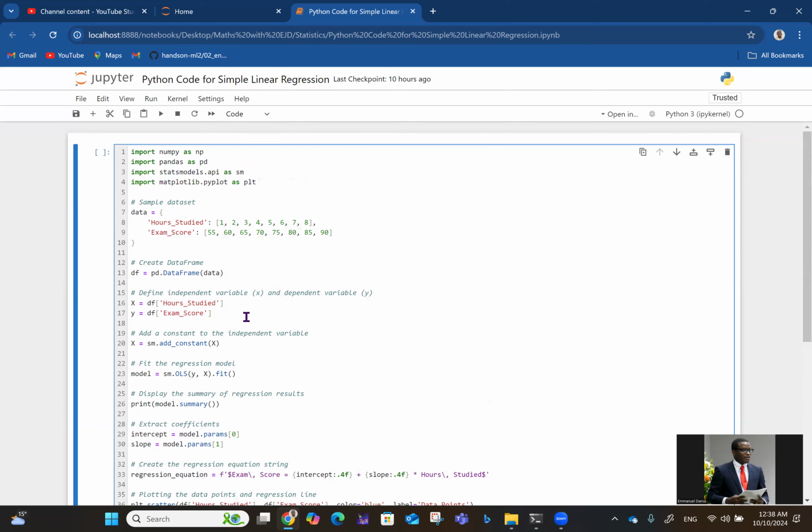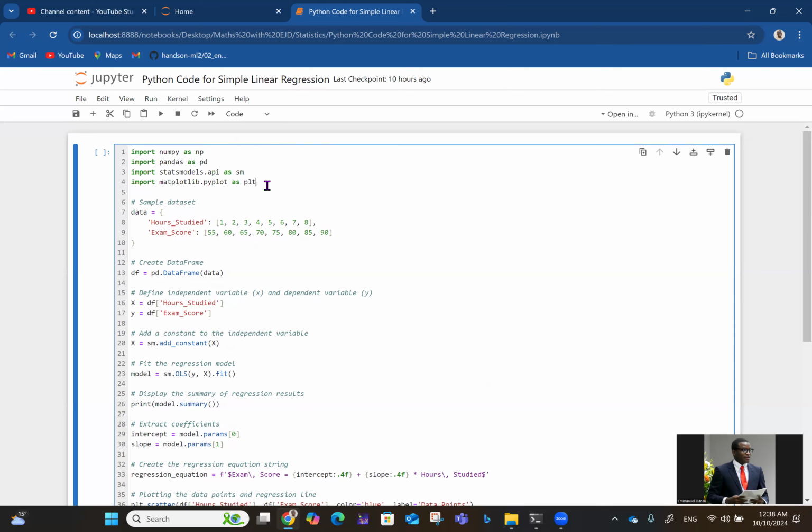And then of course, matplotlib is to represent, at the end of the day, the line of best fit or the regression line, right? So we need a data visualization package to get that happening. That is why you have the fourth library, import matplotlib.pyplot as plt. NP, PD, SM, and PLT are known as aliases.